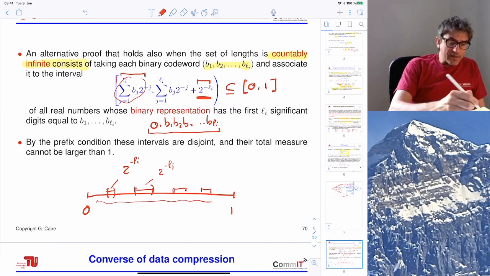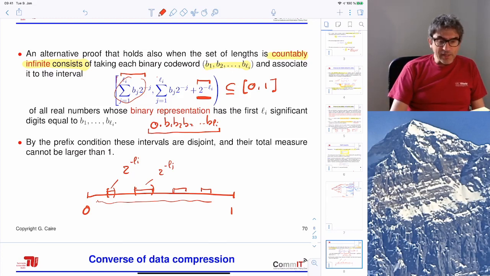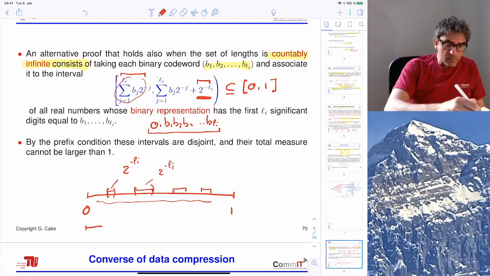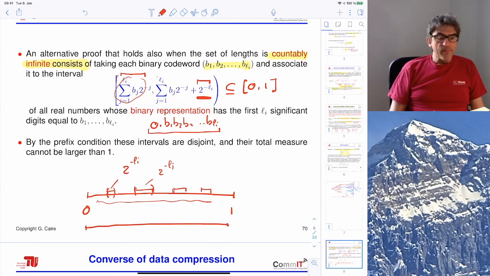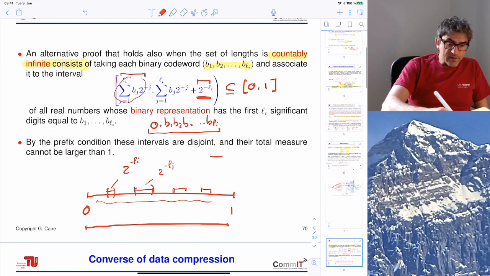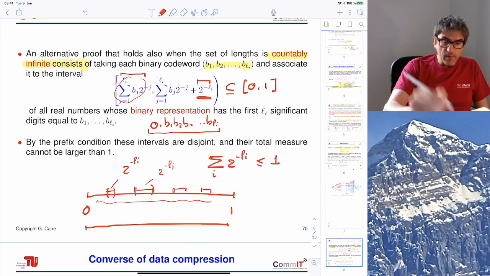Well, it turns out that the total measure of these intervals is the sum of all their lengths, and since they are disjoint, this must be less or equal than 1, because the measure of the interval 0, 1 is 1. And so we have that the sum over i, even if the sum is countably infinite, of the lengths of those intervals, is less or equal than 1. Okay?